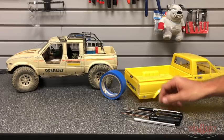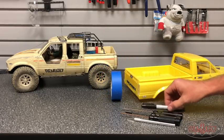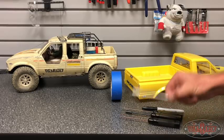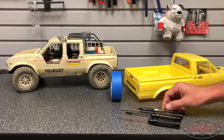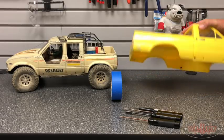So the tools we're going to need: some tape, I like to use 1.5 inch, a marker, tools to take the body apart, and a knife to score the lines. We can also do the cutting with a Dremel or any other power tool, but you want to make sure you can cut some straight lines. So the first thing we're going to need to do is take the truck apart.